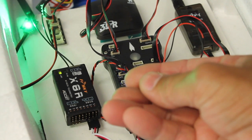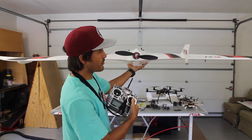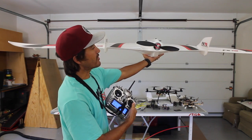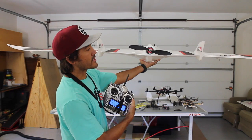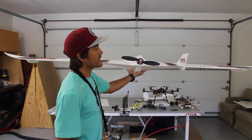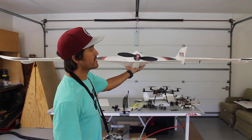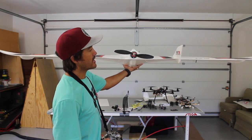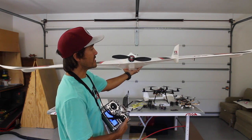So let me go ahead and arm. Push the button — now we're armed. If I roll right on my transmitter, our right flap is up and our left flap is down, and vice versa. If I roll left, you'll notice that the left flap is up and the right flap is down. That obviously tells you that your control surfaces are working properly. Now if I pitch back, the flaps go up which will cause the plane to go up, and if I pitch forward the flaps are down which will cause the plane to pitch down.